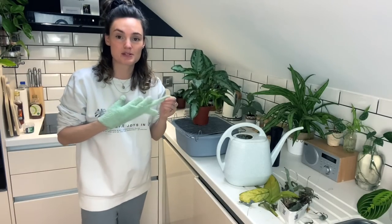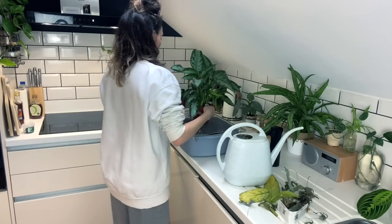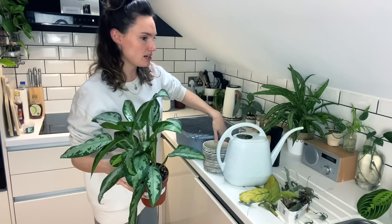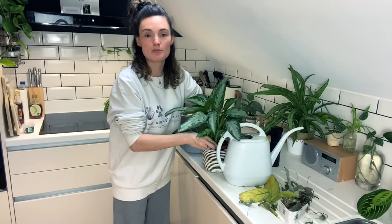I know the plant swap's coming up, and I've got quite a few plants that I am gonna be getting rid of, like full plants or big plants that I'm going to be chopping up. Because I do want to add more plants to my collection, but I think until I've had a little bit of a clear out, which is something I haven't done in years.